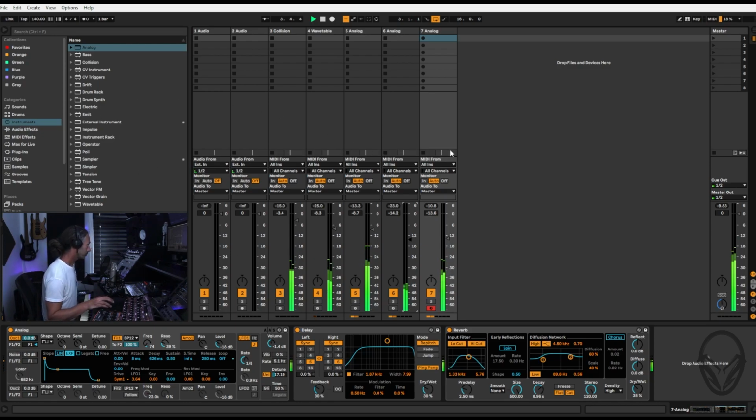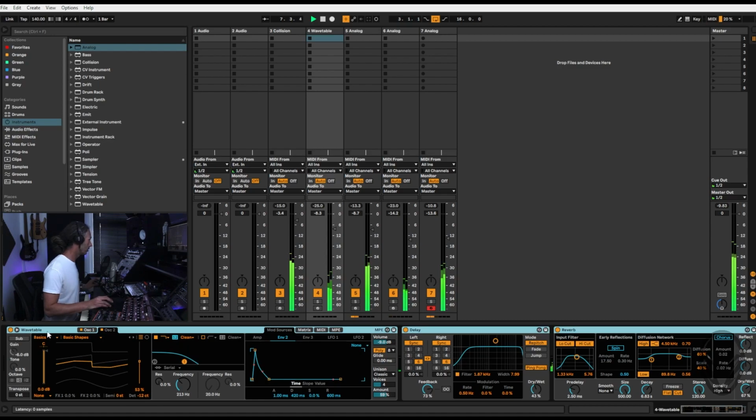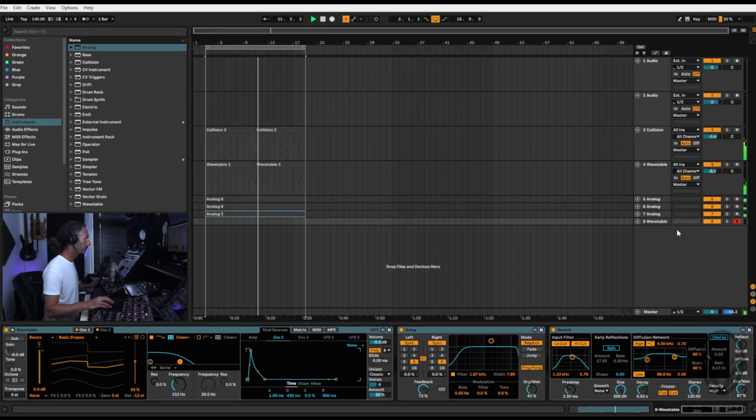Okay, so let's try another couple of things. Let's duplicate this wavetable channel. So I'm going to go Control A. So I've just got the instrument information without the MIDI part. So we're clear on the MIDI part, but it also sets up the channel so that you're automatically ready, like record enabled.